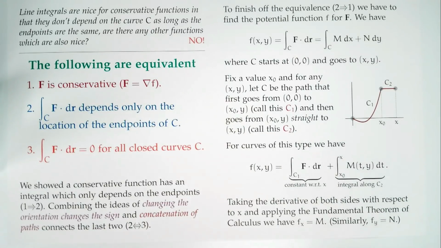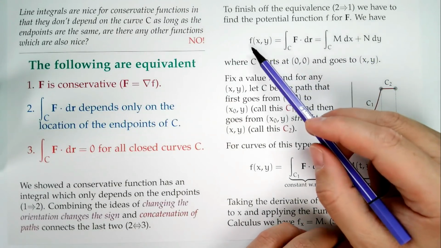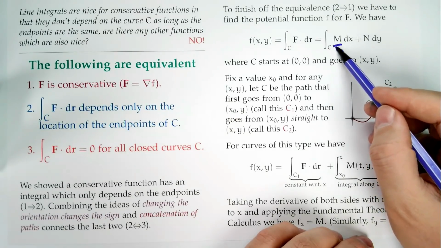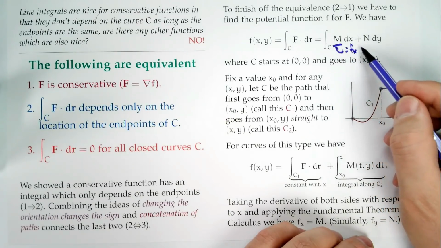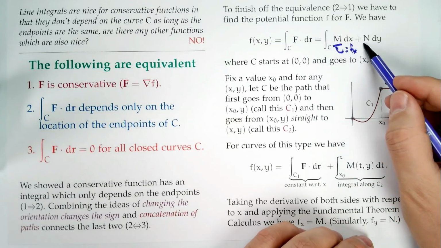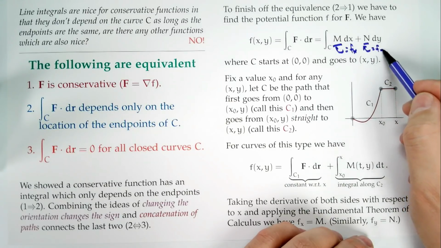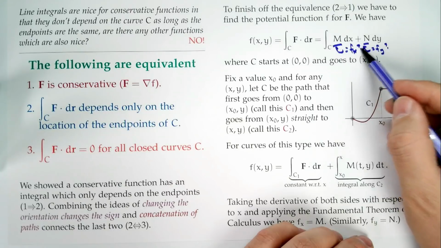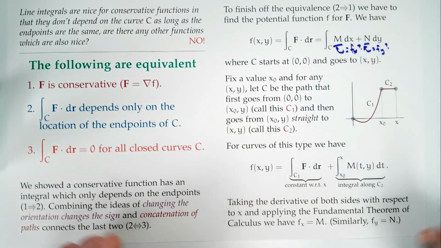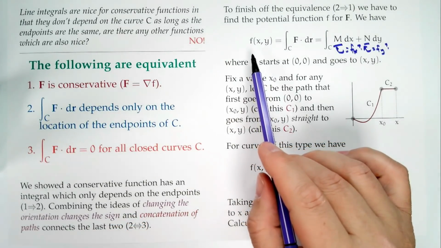Now, what's our goal? Well, we want to say somehow that if I look at this f, this m right here, does this equal f sub x? Well, maybe. If it's true, it should. And we want to say, does this equal f sub y? You know, we don't know yet. That's what we want to show. So here's how you do it. We're just going to do one case. So I'm going to try to take the partial derivative of f with respect to x.